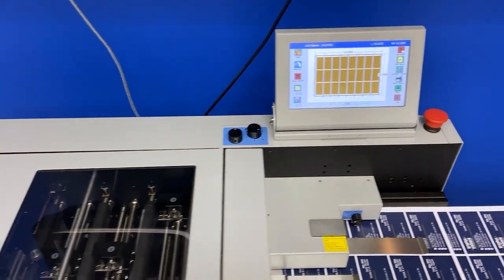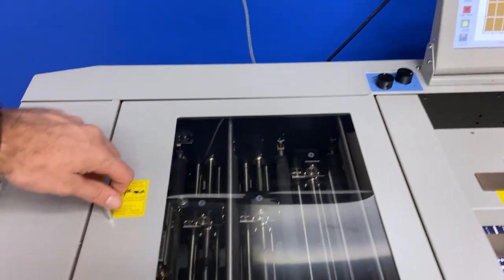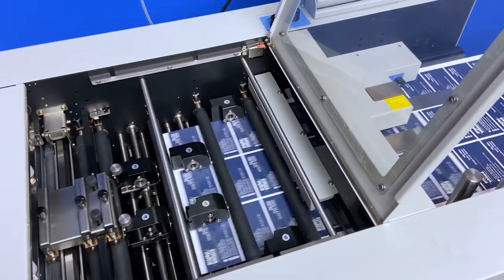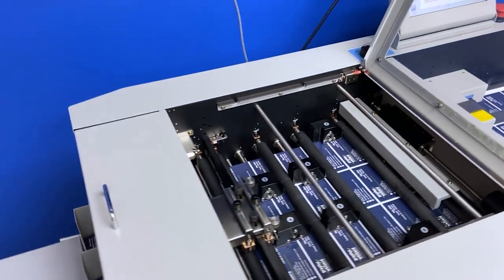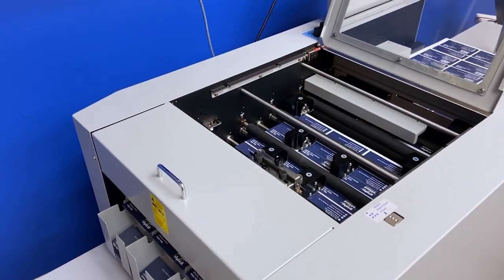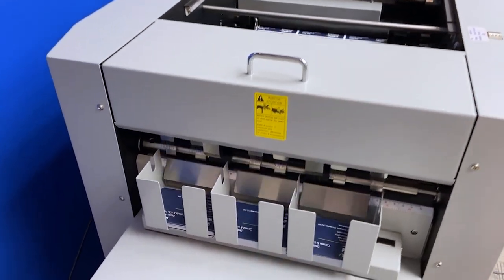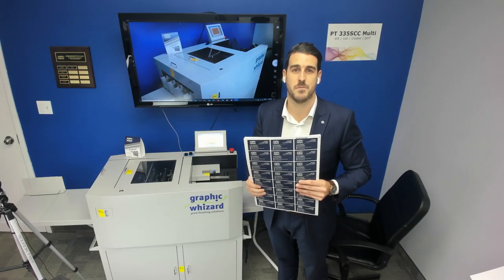The 4-inch pile feeder of the SCC is going to raise up, read the correct job, and begin processing my business cards. After that, my operator job is done, so it doesn't matter if I'm running 250, 500, or 5,000 business cards. The amount of time that it's going to take me will be the same every time I run a business card job.